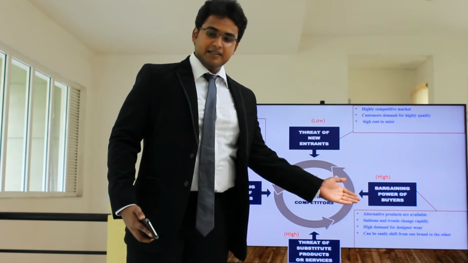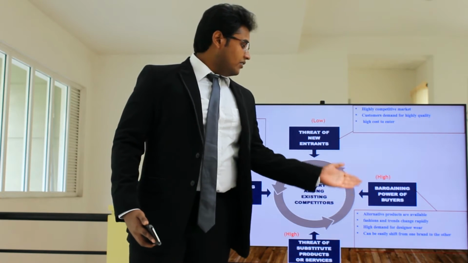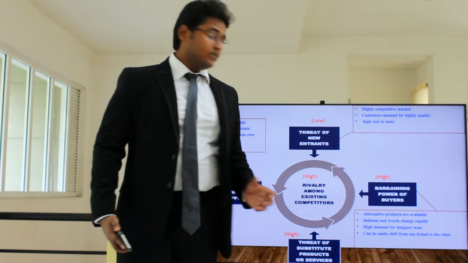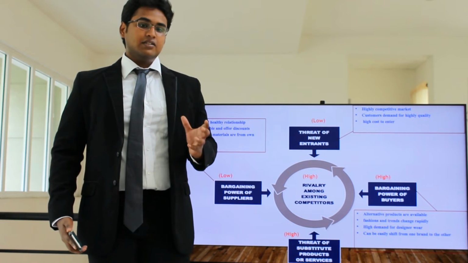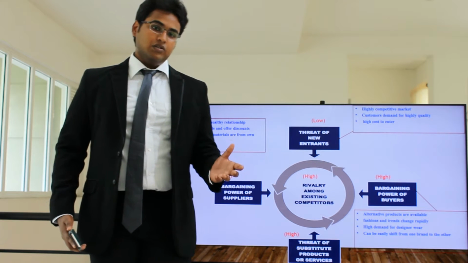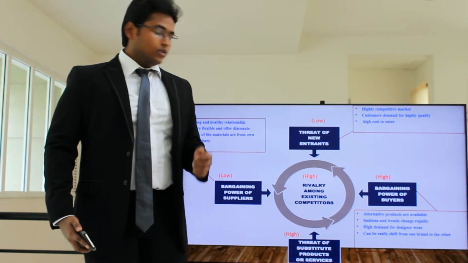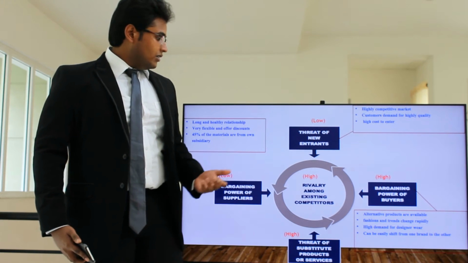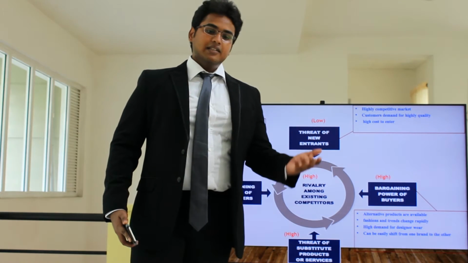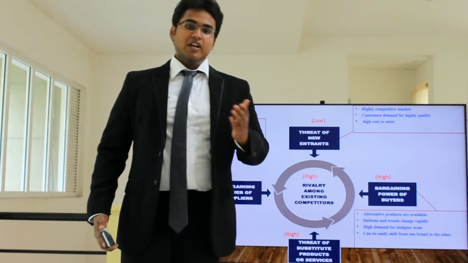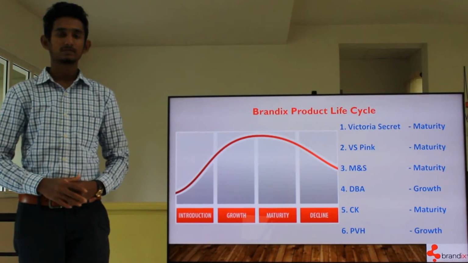Then moving on to bargaining power of buyers. Bargaining power of buyers is high because they choose the highest quality products when it comes to clothes. Paris is the fashion capital of the world, so they are always concerned about the ongoing trends, and the demand varies from one brand to another rapidly.